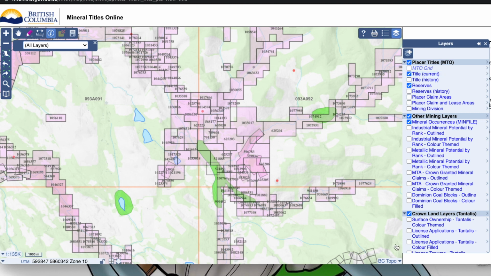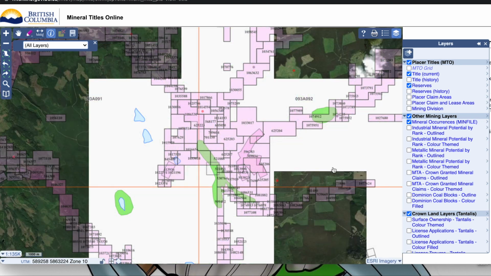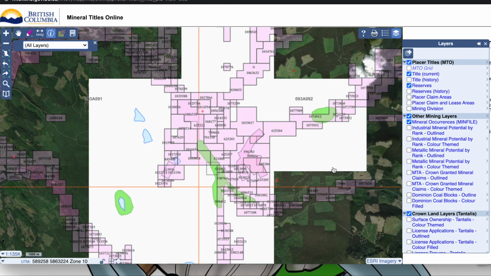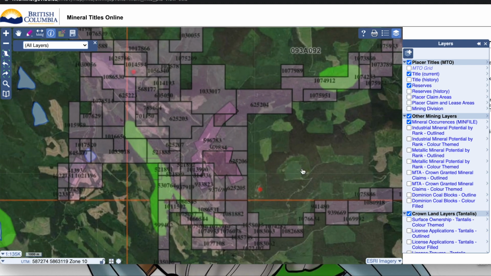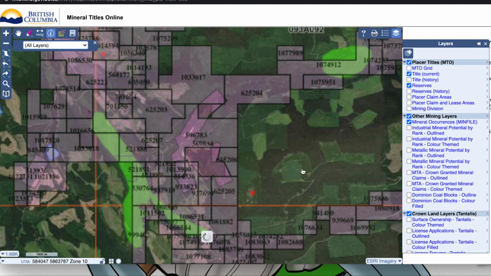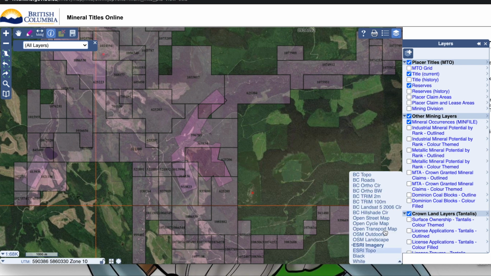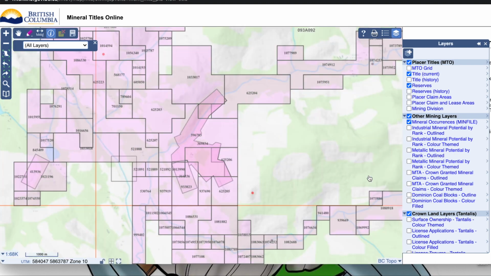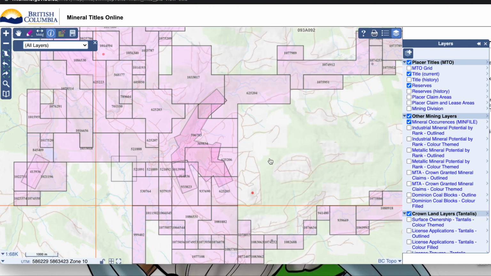Now the other really helpful button is in the bottom corner here. Right now we're looking at this under BC Topo. You can look at it through imagery, which is the same kind of Google Maps look that you can get. Another awesome way to obviously research and see what you're looking at. There is a way to overlay MTO on Google Earth itself. We won't get into that today. And I'll put it back to Topo because the map obviously reacts a little quicker when we're not in that.